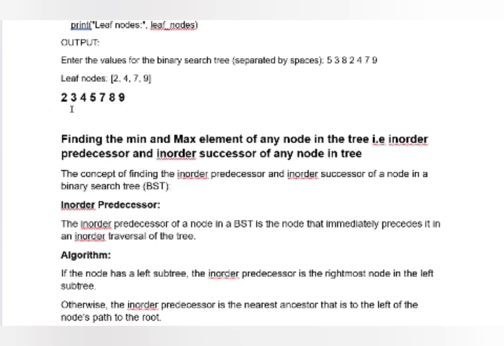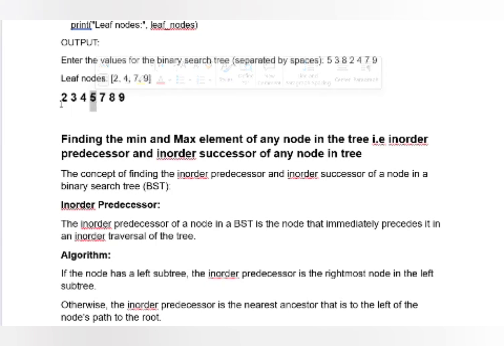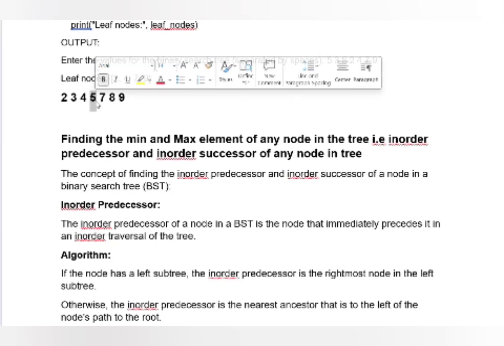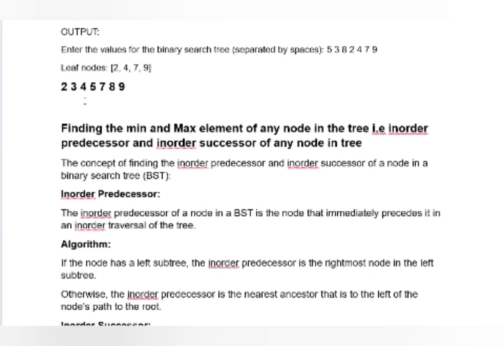Here let us consider the node for which we want to find the predecessor and successor is 5. Let us consider 5 as the root. In in-order traversal, the value to the left we can call the in-order predecessor, and the value to the right we can call the in-order successor.